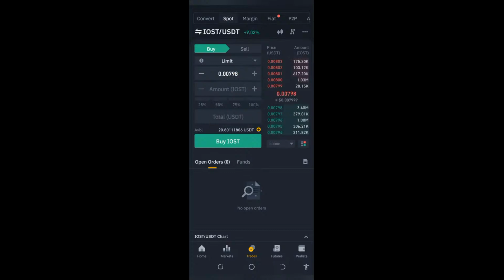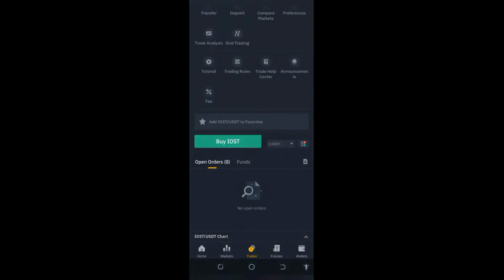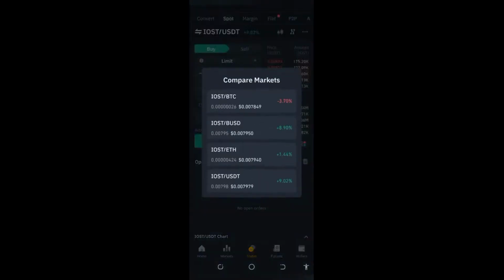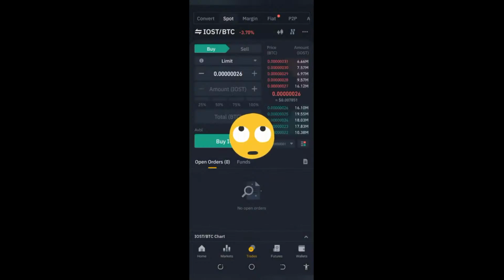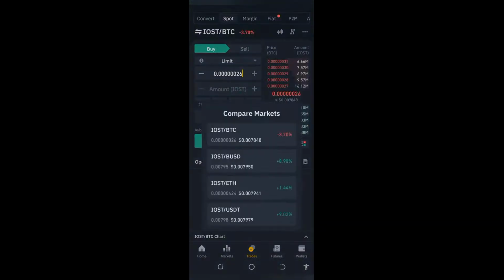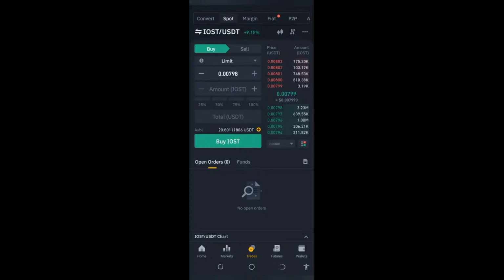And we were supposed to sell to BTC to make our profit, but it looks like BTC was wasting time. It was just somewhere and it wasn't ready to move. But anyways, USDT worked for us and we were able to get a good deal. This is one of those where you wait a while and then make a very good profit. Anyways, I'm glad to announce to you that we made a good profit from this.